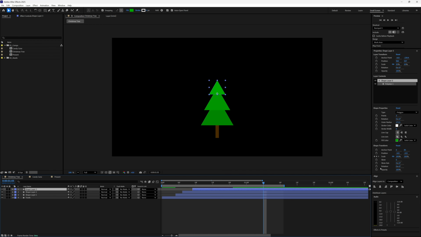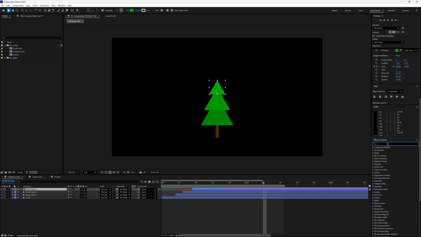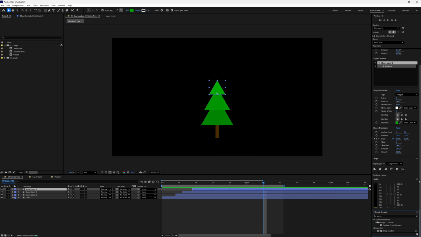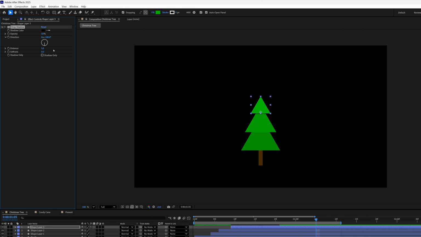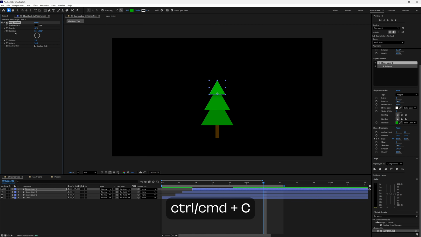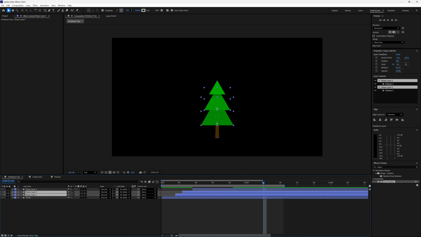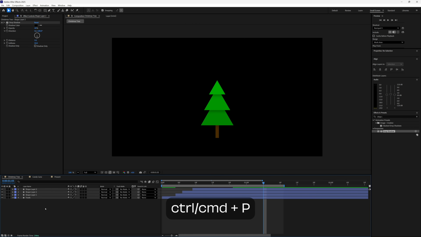And then we can even, if we wanted to, where's my effects panel? That's right down here at the bottom. Can add a drop shadow. Let's drag that onto one of our layers. Let's make it so it points straight down, so 180 degrees. Let's make it quite soft. Maybe our opacity is a bit lower. And then we can copy that and we can paste it onto our 2 other layers. And there we have our tree.